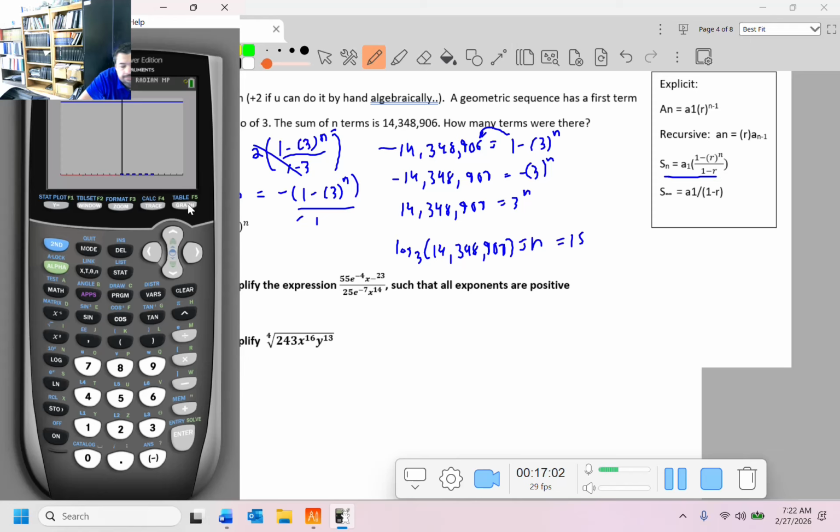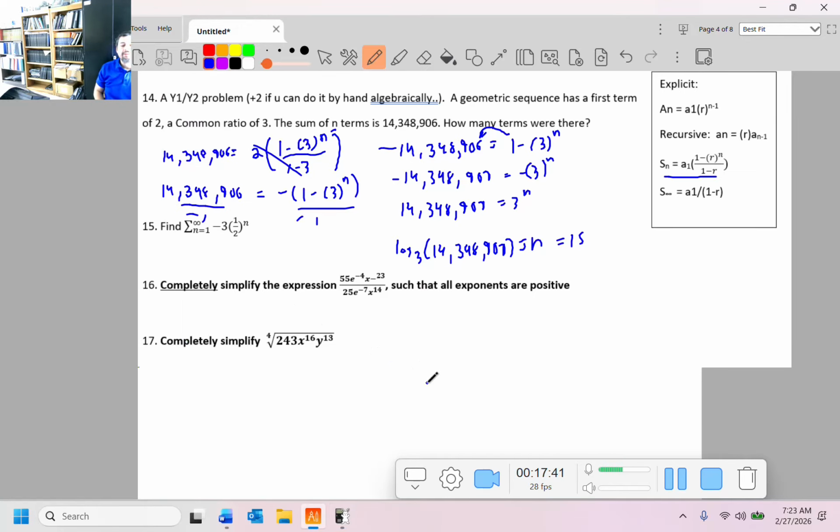We shall see, though. I don't even know that you'll see it really start taking off. So the answer's still got to be somewhere over here. So window, let's set an X max of around 20. It'll do it, I'm sure, because the answer's 15. And then we'll hit second trace 5 as soon as we see an intersection happen. It's funny how exponential growth is just flat for a minute and then it's not. Second trace 5. Enter, enter, enter. And there you go, 15.